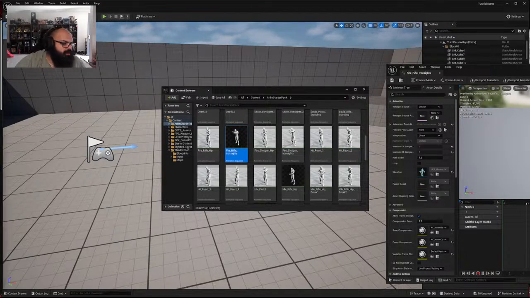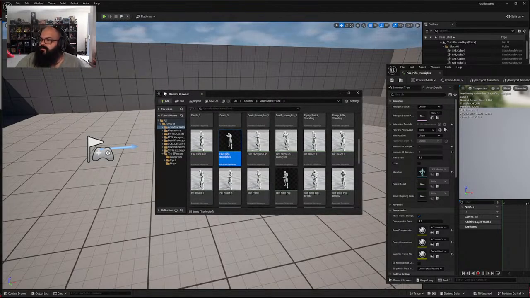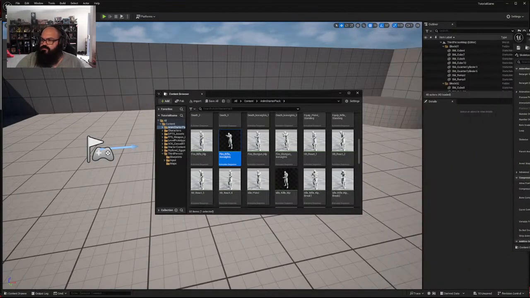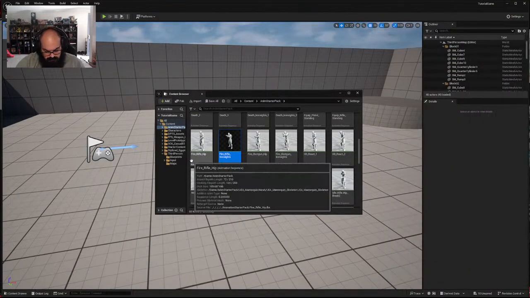Whoops, I skipped a lot. Right click, go into retarget and duplicate and retarget. Again, choose from UE4 to UE5. And then lastly, we'll just need basically the shoot. I think it was called fire. Yes. So I will be using the iron sight, okay, which will be for the rifle. Just right click. Again, retarget from UE4 to UE5, and there you go.